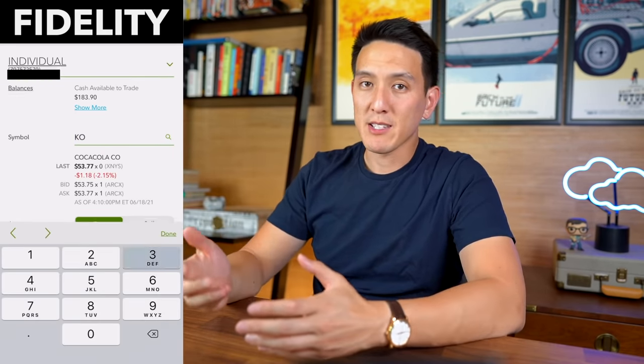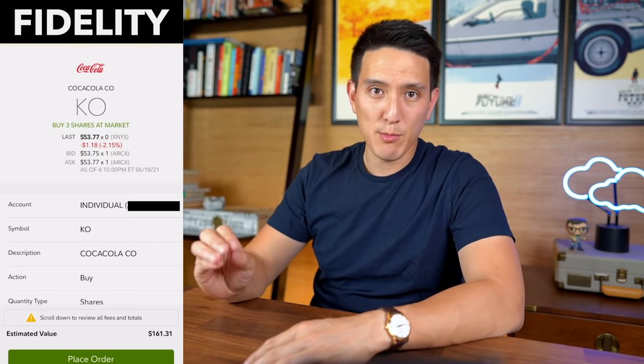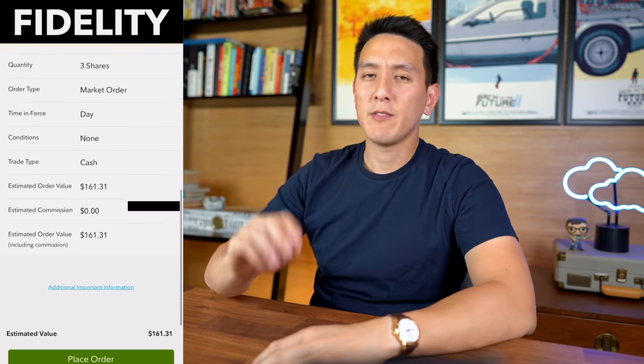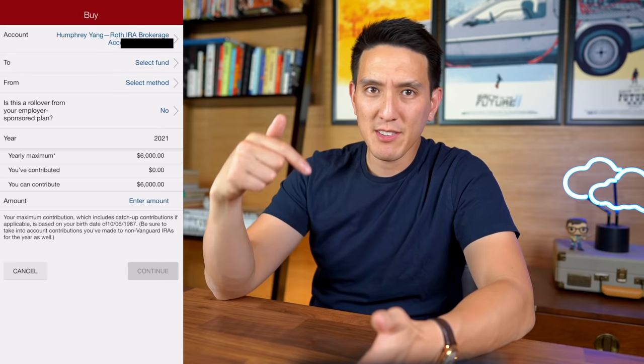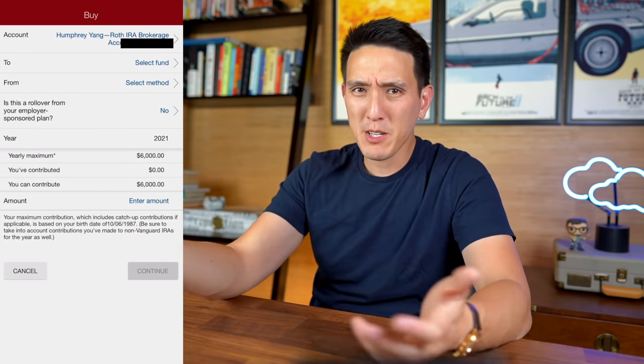Number seven is the mobile app. You can do most things with both mobile apps here. I'll put on the screen my experience of buying a stock on both of these apps — you'll probably see that Fidelity is much smoother and a bit easier to use. Vanguard's just a bit clunkier. If you've ever tried to buy a Vanguard fund, you have to do it through some crazy convoluted way — they make you choose the account, then select where it's going to and where it's coming from, which always takes me a few minutes to figure out. It's just not really intuitive and feels like the interface is stuck in the stone age. Fidelity also lets you send money with PayPal, which isn't even an option in Vanguard. With Vanguard, since the expectation is that you're going to be investing there for a really long time, it kind of makes sense that they don't put much of a premium on their mobile app — you generally just buy a fund and set it and forget it.